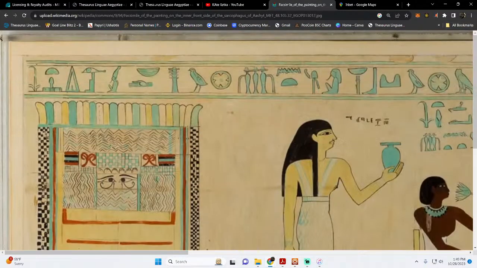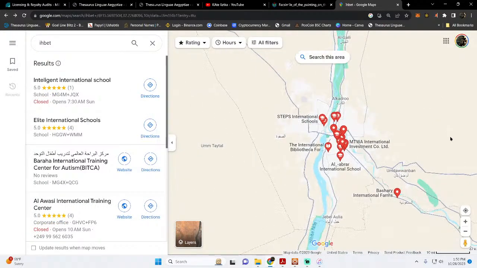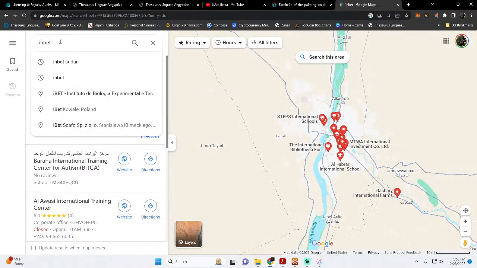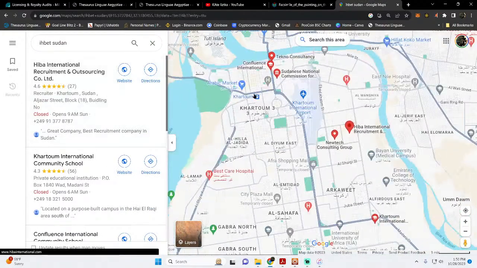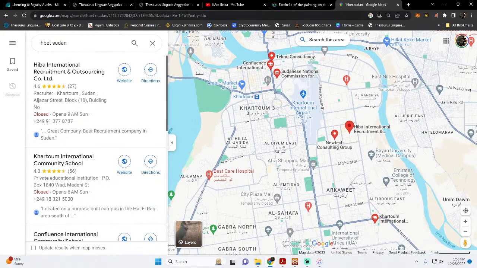If you go on to Kate Liska's work, you'll see that she says she might have come from this place in the Nubian desert. I don't know why I can't find it. Hold on, man. Phone ringing.